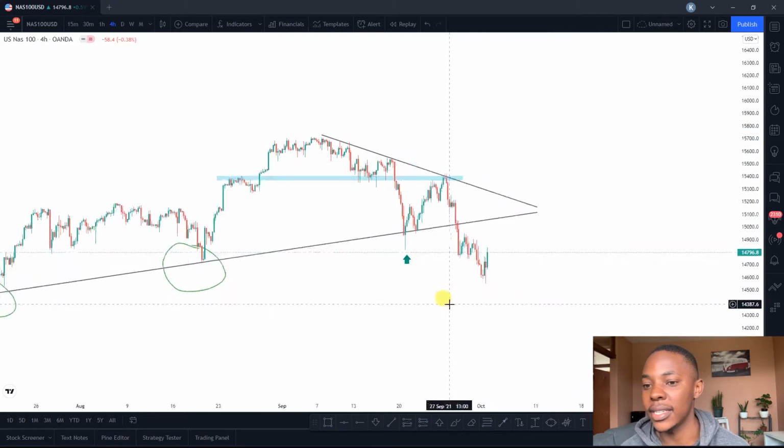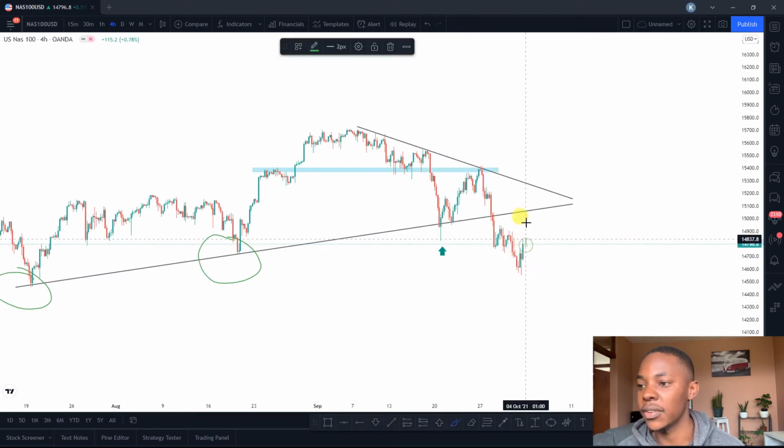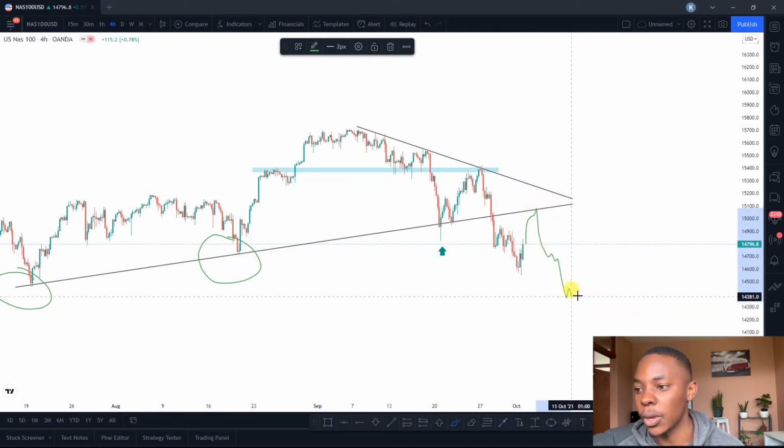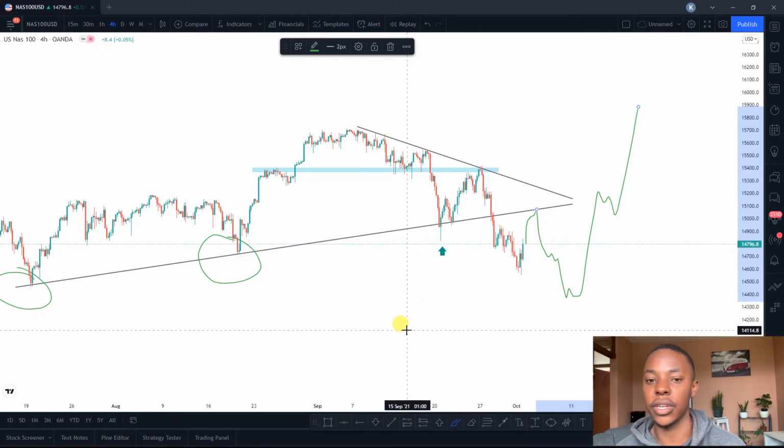But with technical analysis, what can happen is that Nas can come back to retest the support, maybe make other lower lows before it actually shoots up. So we're just going to wait and see what really happens on Nasdaq 100. So this is how I trade. That's how I trade the trendline trading strategy. Wait for the third bounce, and then attack the market.